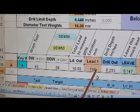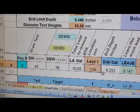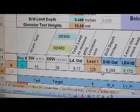Now, if this were in a different position, we have 114 there, but what if it was, I can just make one up here, what if it was 125? Well, now we see instead of 10 grams to come out, it's 9.12 grams of lead to come out, meaning we drill down 268 thousandths and leave 172 thousandths.